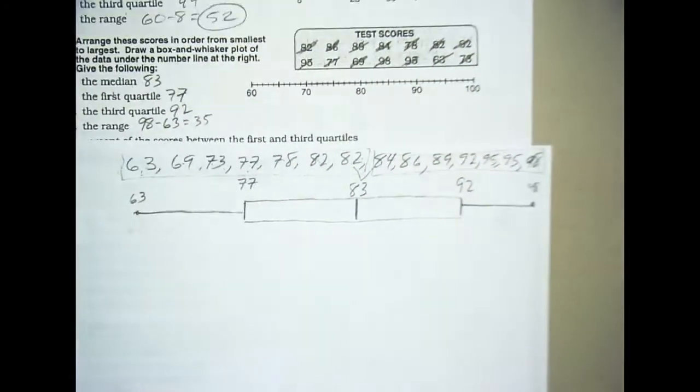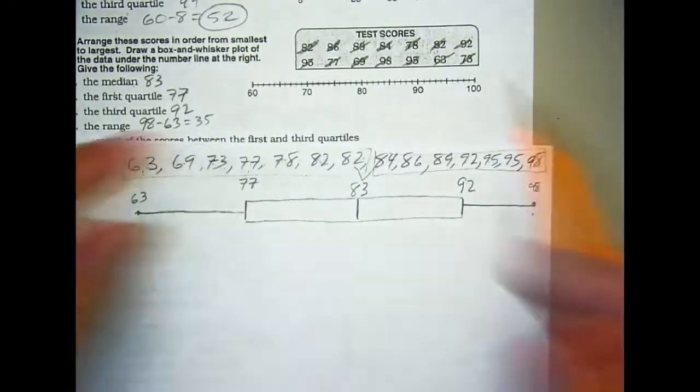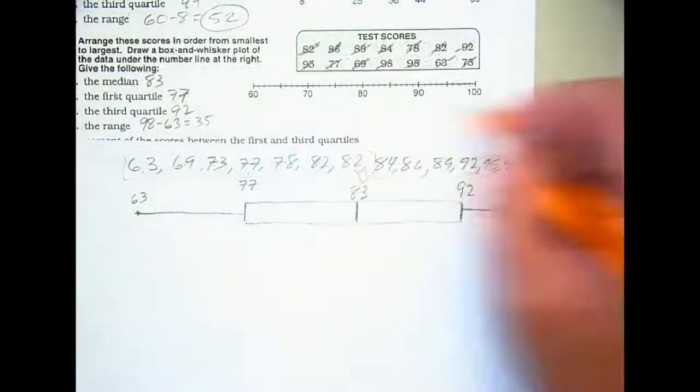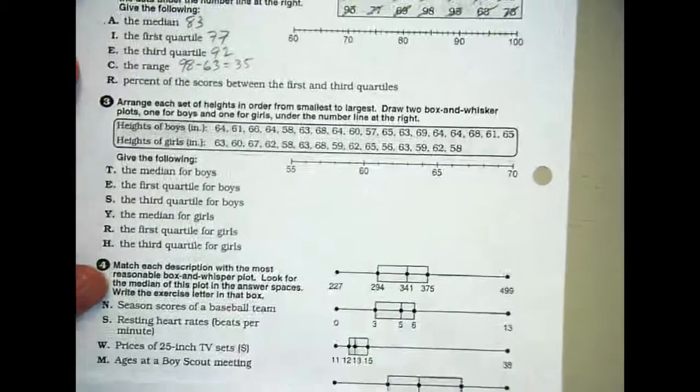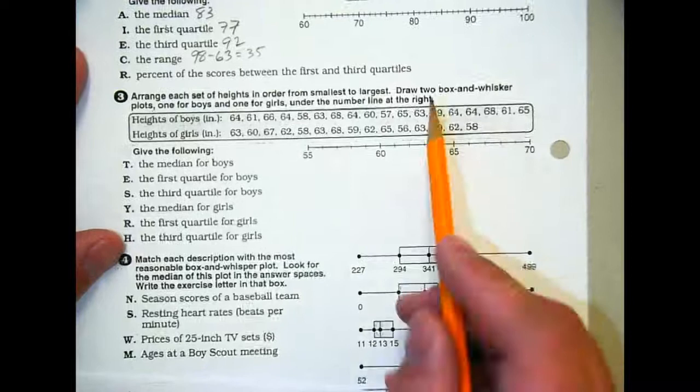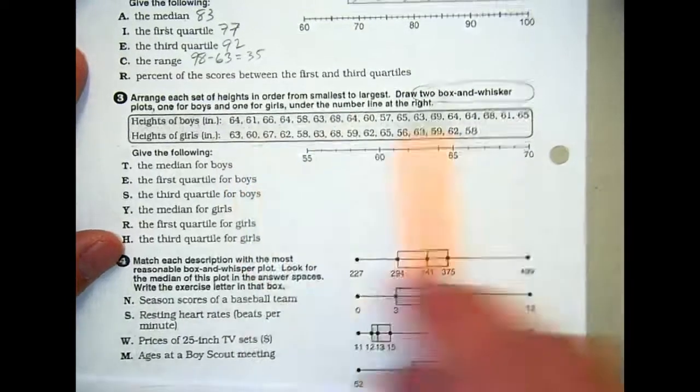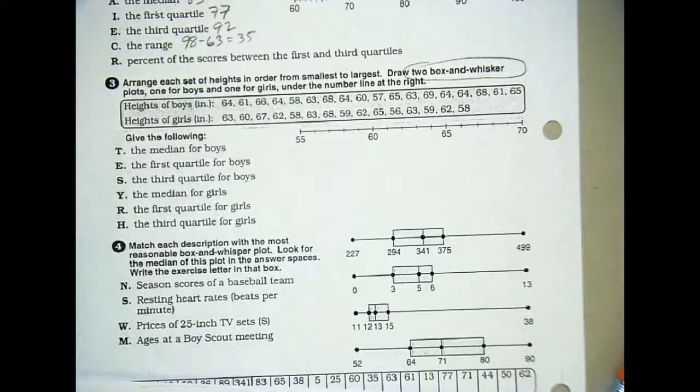How many think you got it? Yeah, you should do it right here. Now, some people actually do it like right on the number line. Some students like to do it right underneath it. I'm fine either way. When you take a look at number three, though, if you look at three, it says arrange each set of heights in order from smallest to greatest. Draw how many box and whisker plots? Two. So you're probably going to draw them underneath the number line, right? Because there's going to be two of them. One for guys and one for girls. That's what you're working on today. Any questions? I'm sure there'll be some good jokes on the bottom. Give you a chuckle. Make sure you chuckle.